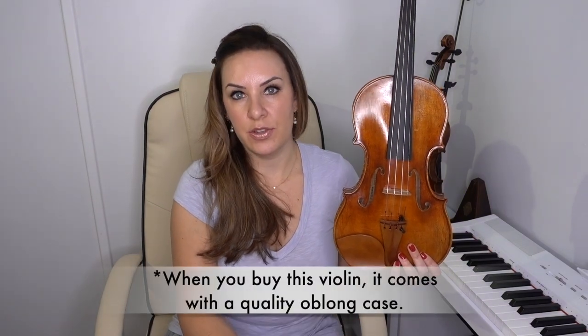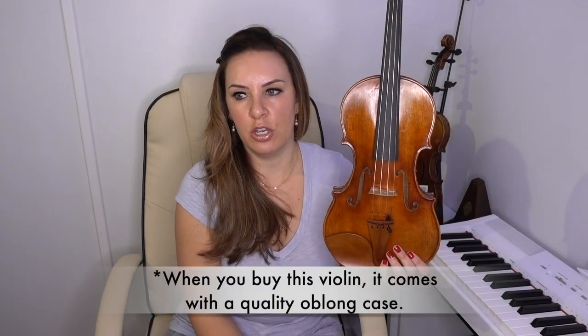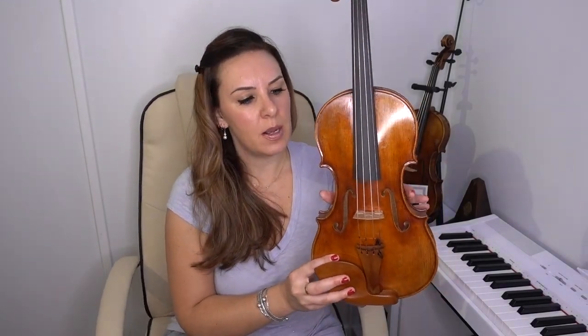So this doesn't come with a bow, and neither do the others. When you start getting into semi-professional or professional, I would definitely say this is a professional violin, just based purely on the price point and sound and playability. But once you get into professional level violins, one is expected to just purchase the violin, and then you would purchase a bow completely separate to that. You don't start buying these in sets. It doesn't really work like that. When you get to this kind of level, it's very much based on your technique, your style, what it is you're looking for, and all this, that, and the other.